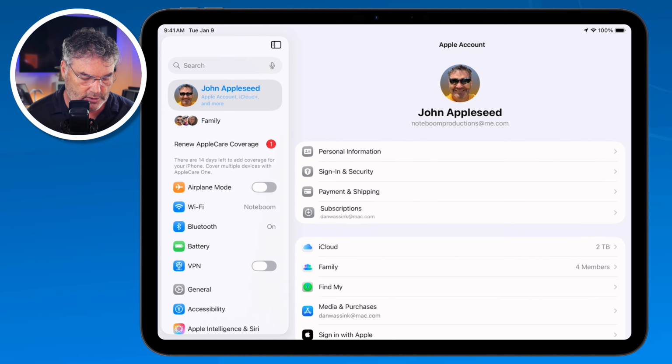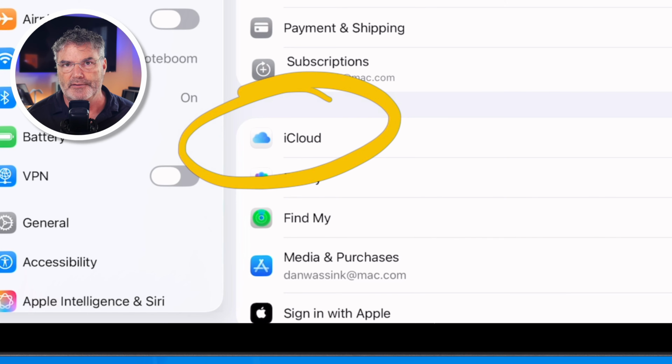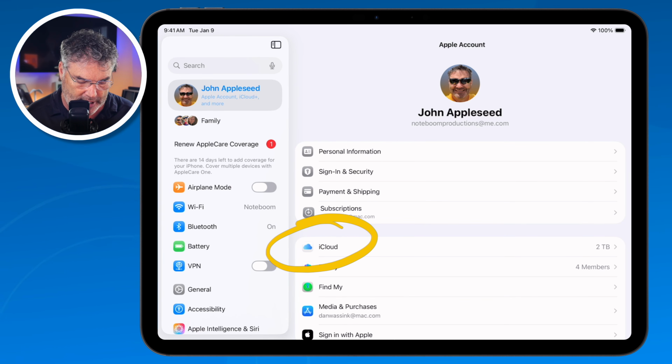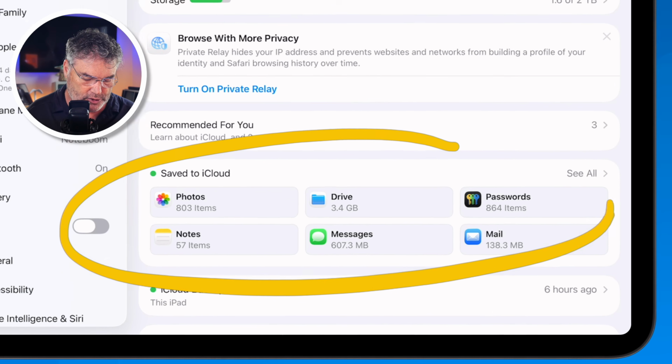In this case, we're going to focus on iCloud, because iCloud is where we have all of these different services, where we can sync our notes, our reminders, our calendar, our bookmarks in Safari. We even have an iCloud.com email address. Under iCloud here is where we manage all of these different services that are accessible through your Apple account. So I'm going to tap on iCloud here. And then from here, we can see we have various services.